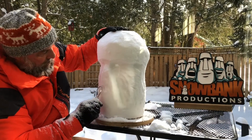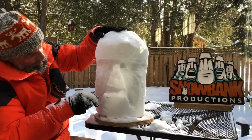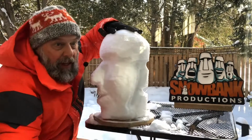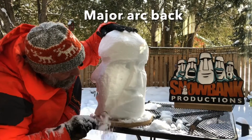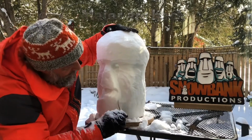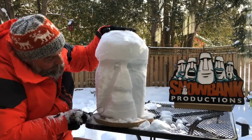How long a nose do you want? I'm going to take that out, right down. And then, oops, only about this far in. There's a side view for you. And now this has to arc right back into this groove. I should have gone right to the bottom. I think that's going to be my new lesson. Right to the bottom. And now, smooth off that arc to join that.